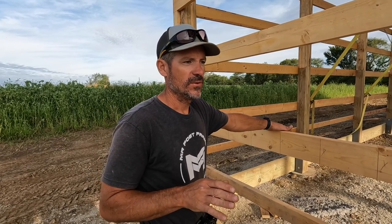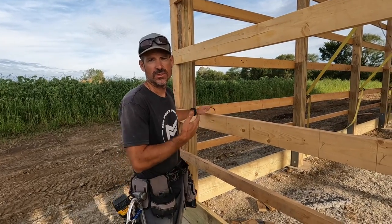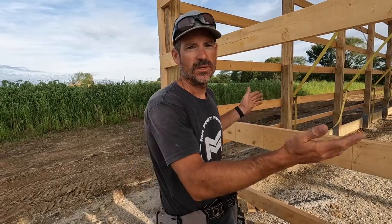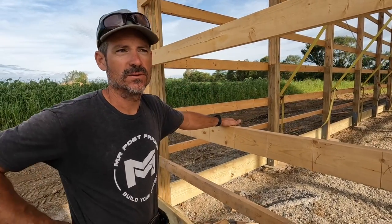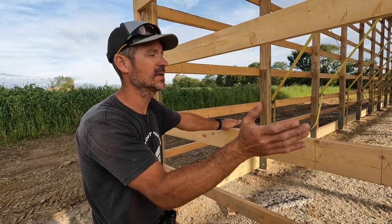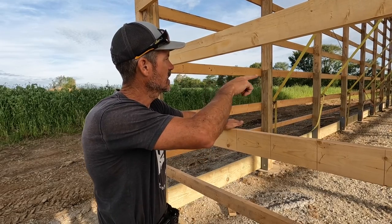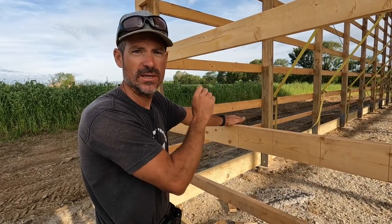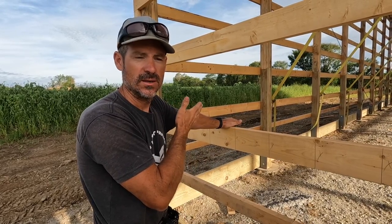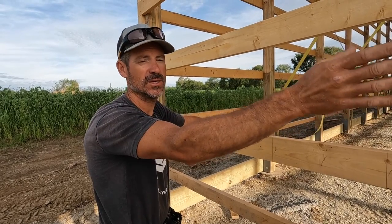If you're designing a home and want to make it nice and simple, choose a length and a width that's a multiple of 3, and then all your steel can just line up right at the corners. You'll end up with a rib on each corner, and you can place your windows accordingly. We're going to do this to all four sides. On the other side — which has a walk door and a garage door but no windows — I'm still going to go ahead and mark it out in that first bit, and note that I need to bump the steel an inch and a half so it works with my corner trim.